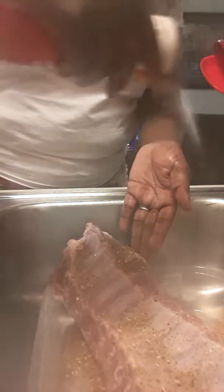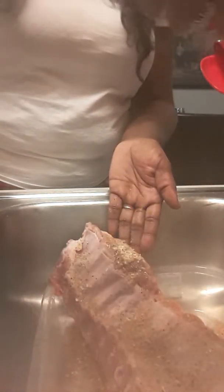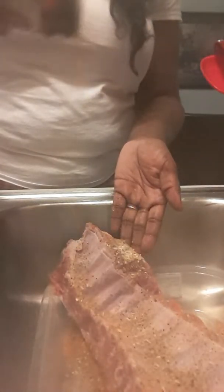And it might look like a lot, but it's really not. I don't have a lot of salt. This is the Accent, so y'all know, this is just the burst of flavor. This does it. This is the Lowry seasoning. I'ma bust it open. And a little bit of the chili powder. And so I'ma turn it over again.